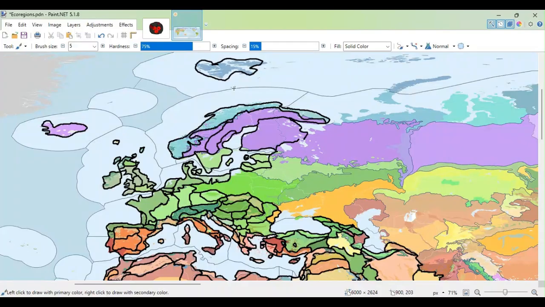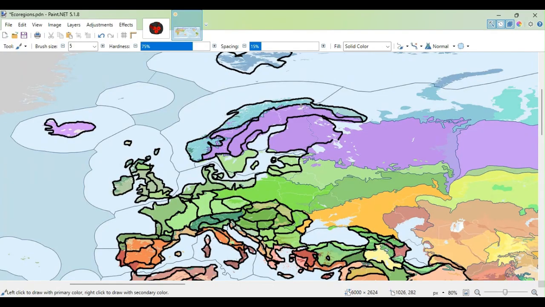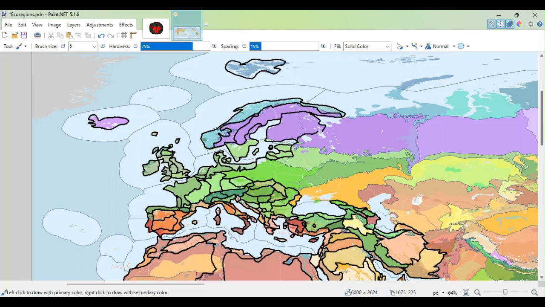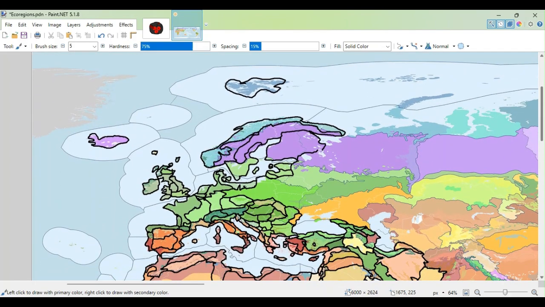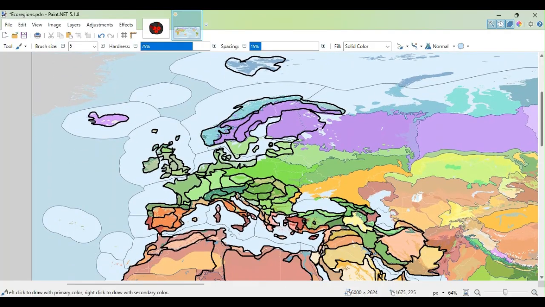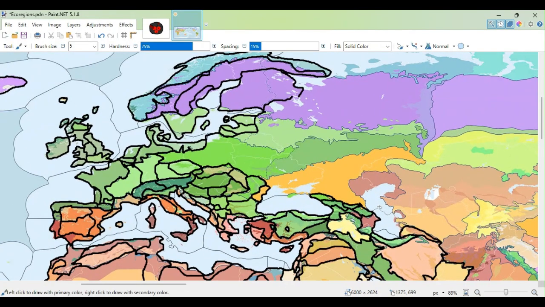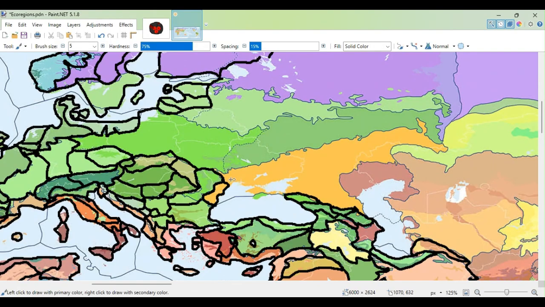The Nordics were pretty easy, since there aren't many countries to draw, and there are even fewer bioregions. In this entire area, there are one, two, three, maybe four bioregions to actually take into consideration. That's saying something. But for our final one, we are going to be going to Eastern Europe.